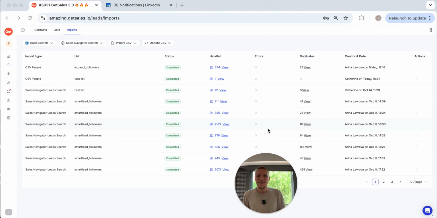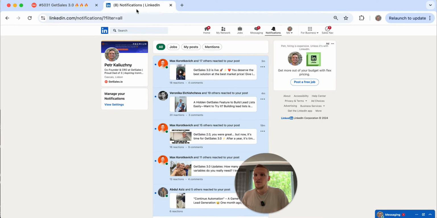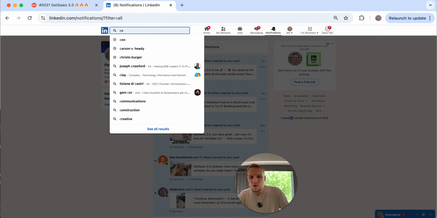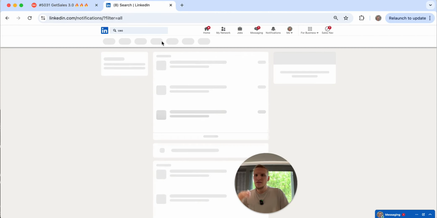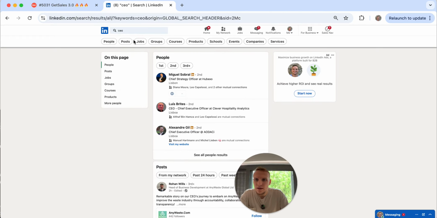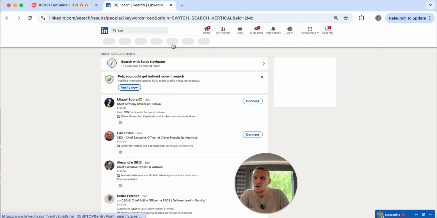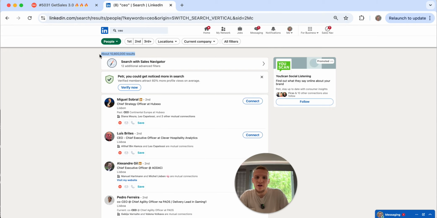The first option is to just scrape them right from LinkedIn. We have our own scraper. You can scrape contacts and accounts from LinkedIn search. For instance, you can get to LinkedIn, and let's say you want to find CEOs that are located in a certain location, or maybe you want to, let's do people search, and you have to narrow down your search result to 1,000 leads because that's the limitation of LinkedIn, right?